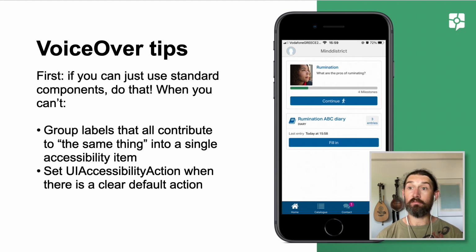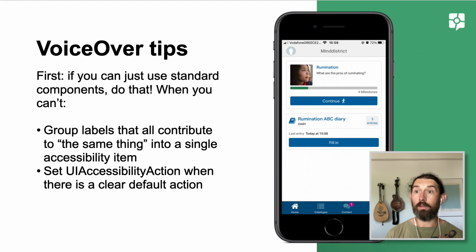With the layout we have, you'll find that if you just turn on the built-in stuff, the labels are too dissociated from each other. The fact that there are 4 pieces of text that all combine into the module tile is really too much for a VoiceOver user. So the most important thing that we did here is we made the tile view, the view as a whole, an accessibility element in itself.